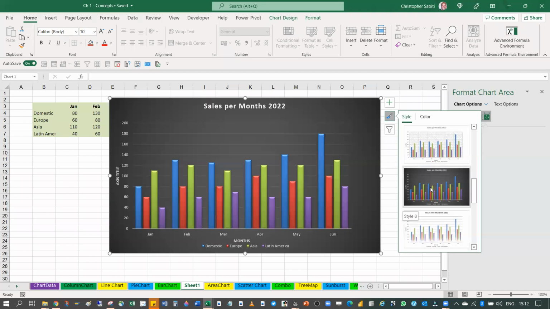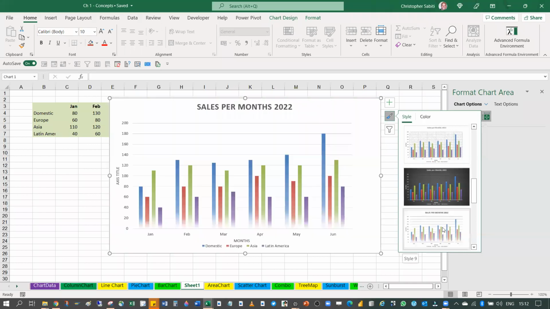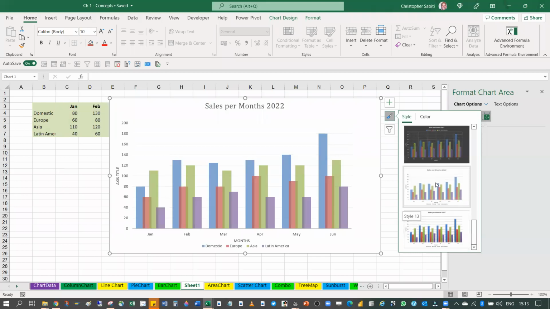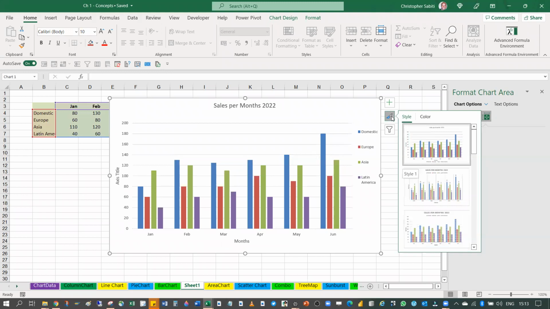When you move down, there is this that gives us a black background and gives us the bars beautified in that reflective surface. There is this that starts faint, then goes on becoming thick. So there are many styles you can get from there.